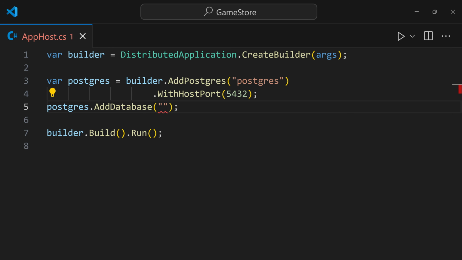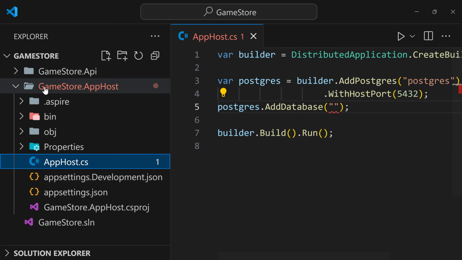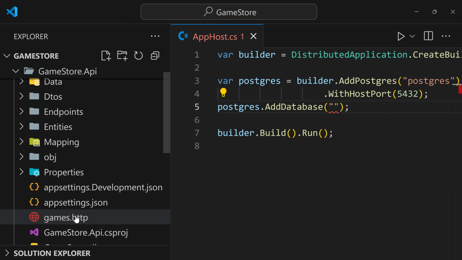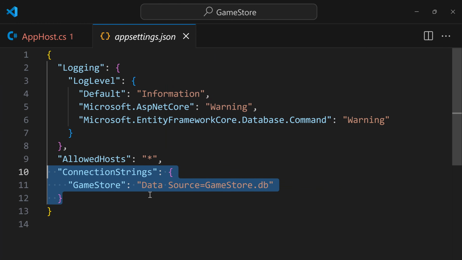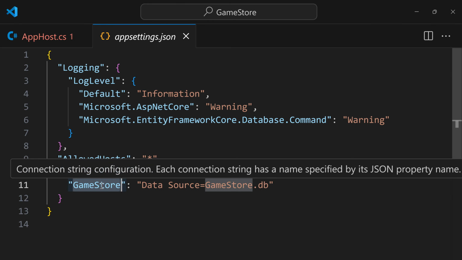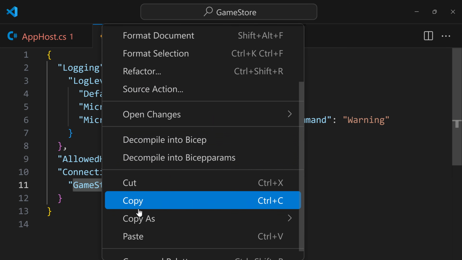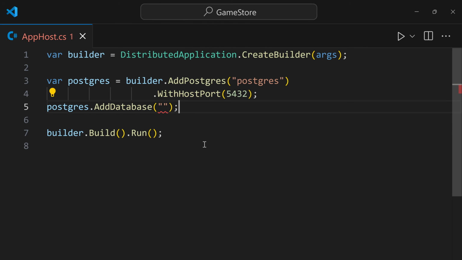And we're going to see why this is important later, but let's start by taking a quick look at that connection string once again. GameStore.Api, let's go into appsettings.json. Over here, remember that we have connection strings, and our connection string is named GameStore right now. So let's go ahead and just copy that specific key as it is, close this, and let's paste that over here. This is going to signal .NET Aspire that it needs to add a child resource of the Postgres resource with a name of GameStore.